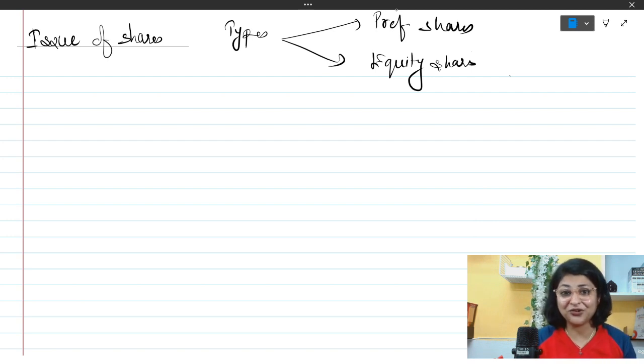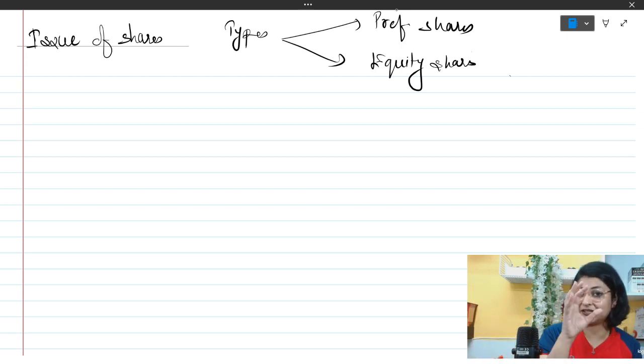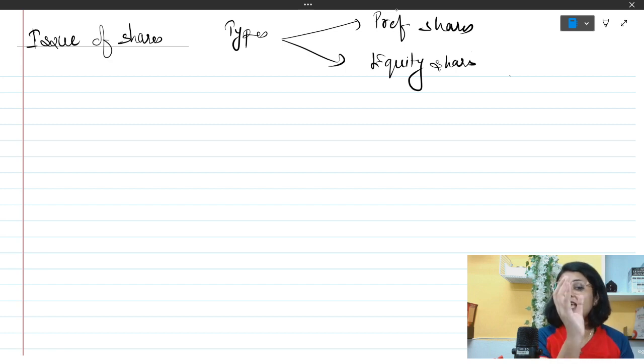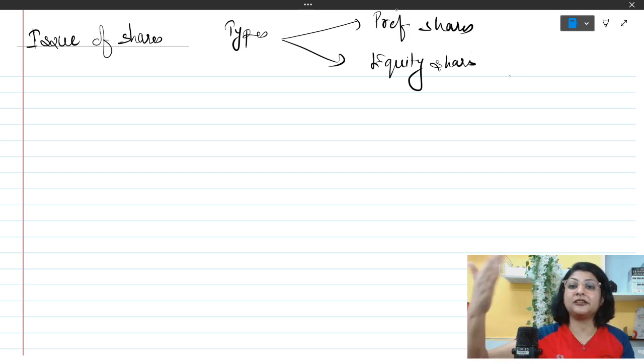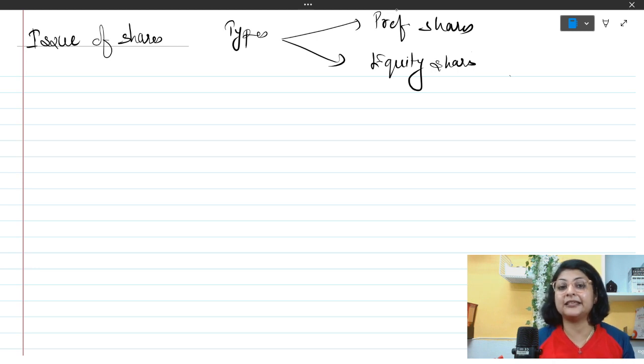So let us go back a little and understand what shares are. All of us have done the final accounts of a company, and in the balance sheet, in the upper panel, we write equity and liabilities. Under equity, we write shareholders' funds, then share capital and reserves and surplus. That share capital which we are writing over here consists of equity shares and preference shares. So shares mean a part in the ownership. A company is the biggest form of organization, so it issues shares to the common public. I'm talking about the public company, and they collect money from them. When they collect money, in return what do they give to the public: equity shares or preference shares.